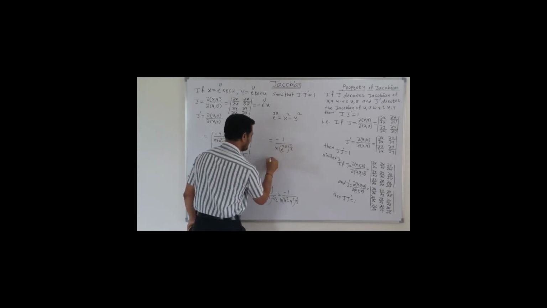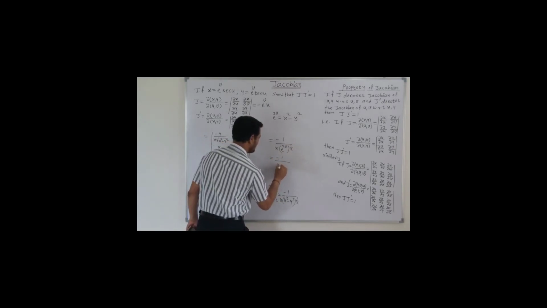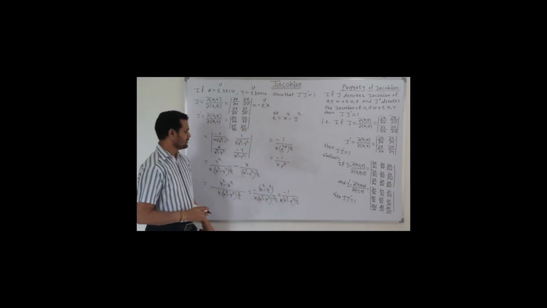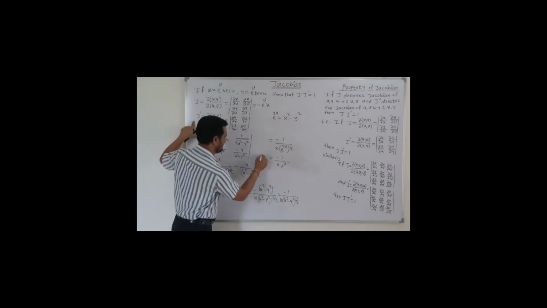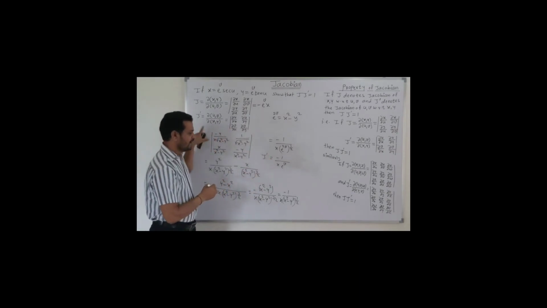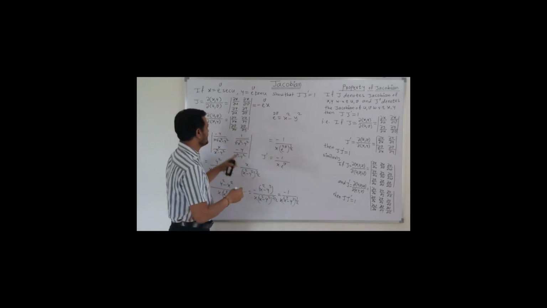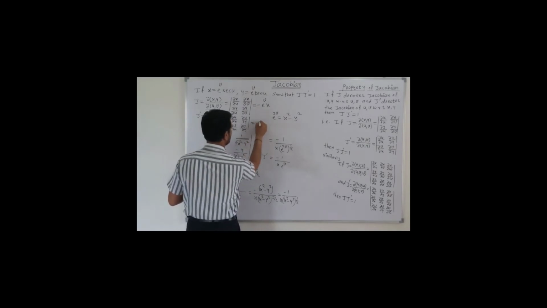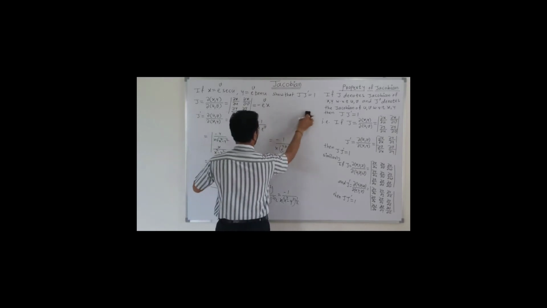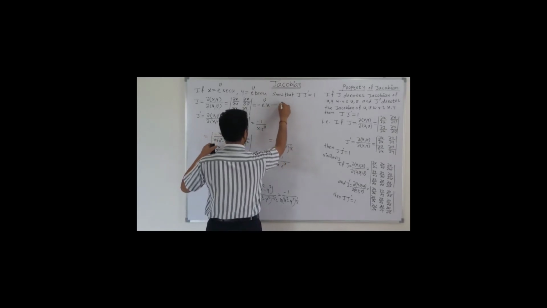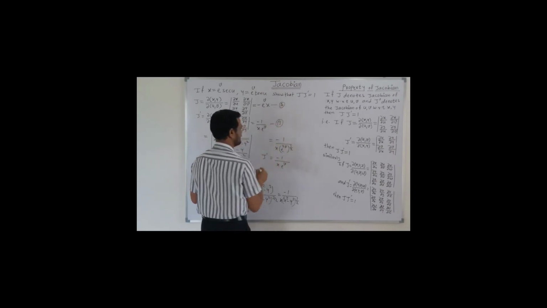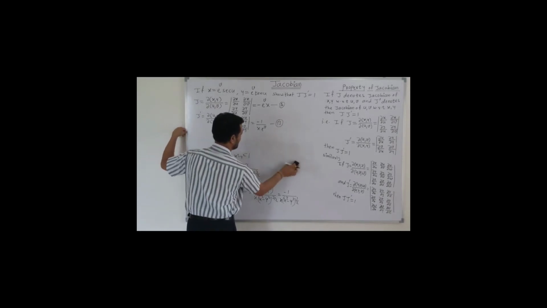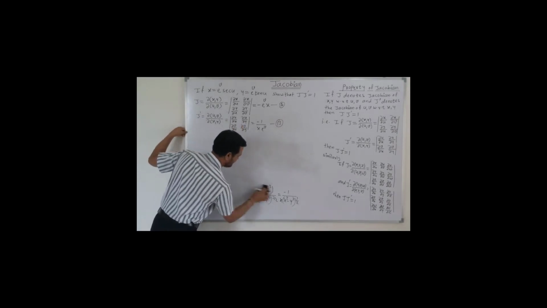So then these two will get cancelled, and this is minus 1 upon x into e raised to v. In this way we get the value of z dash, which is given by minus 1 upon x e raised to v. Now let's put this value here. So this is minus 1 upon x e raised to v. Now friends, let's call this equation number A and this equation number B. From equations A and B, if we take the product of these two terms, then we get the property of Jacobian.